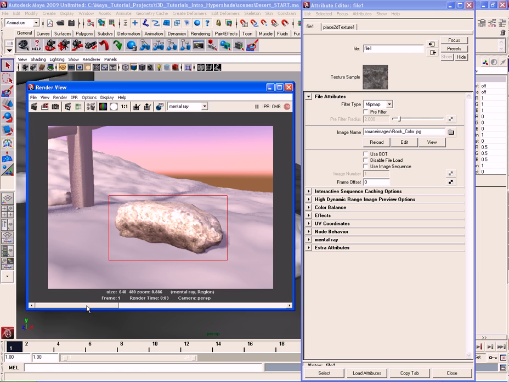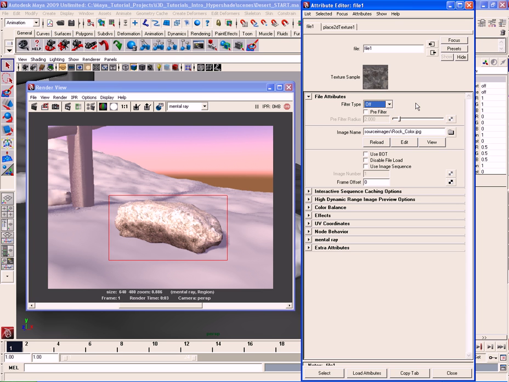So using a bitmap filter is good because it gives you the same quality as the quadratic filter, but it can render out a lot faster, which is obviously a good boost. Or you can just take the filter off completely and get a render of the texture without any filter. In my case, I'm going to leave the filter off because it actually looks pretty good. So I'm going to take the filter off.